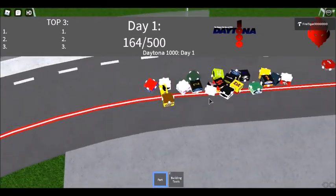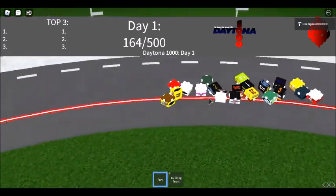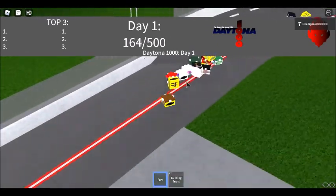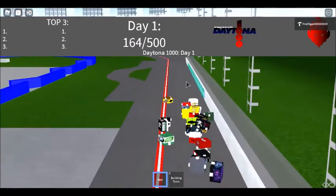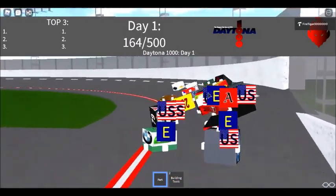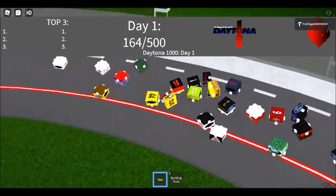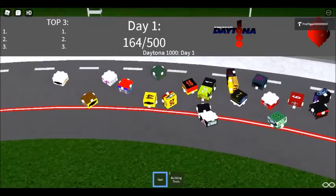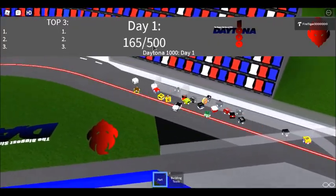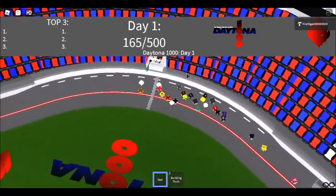Look at Stunned. Look at Stunned. That was a nice move. But here comes Daniel Hero Racing again. There is the battle for the lead there in the front of the pack. There is Deezer Motorsports still hanging on to the top 10 barely, but they are. So they're doing a good job.